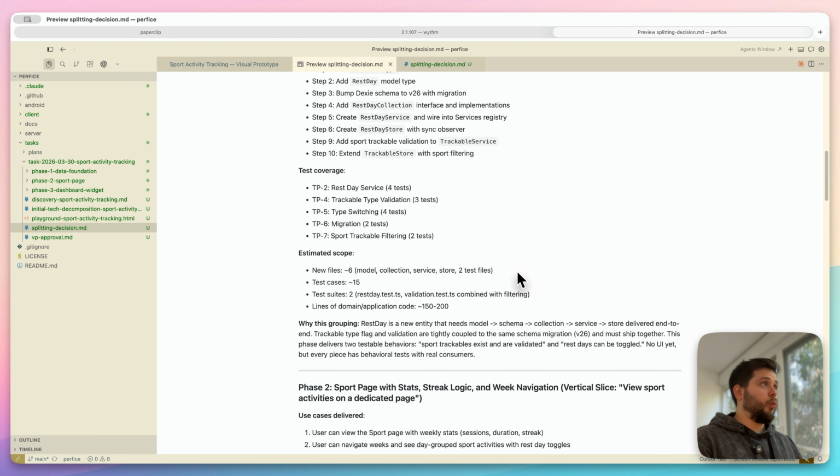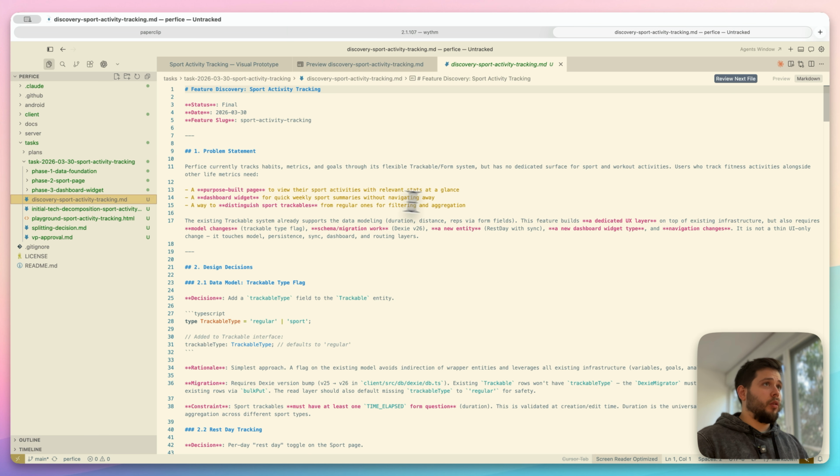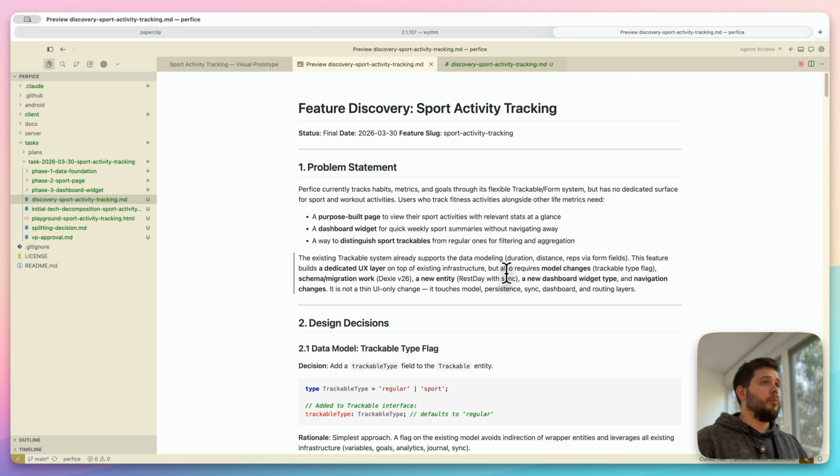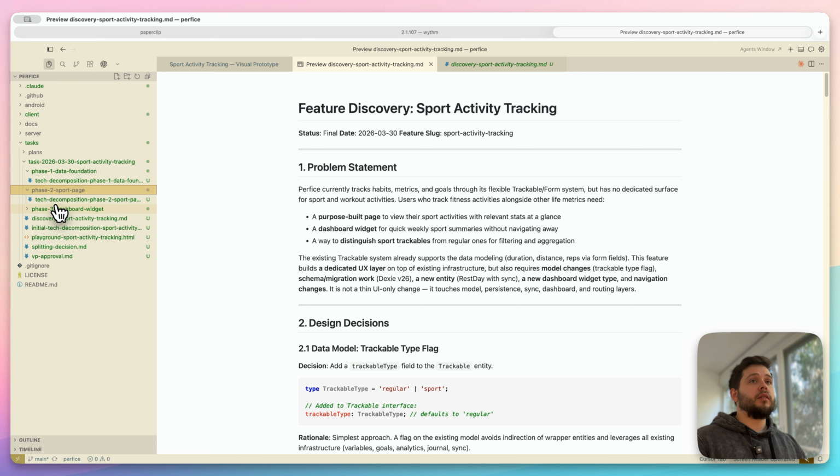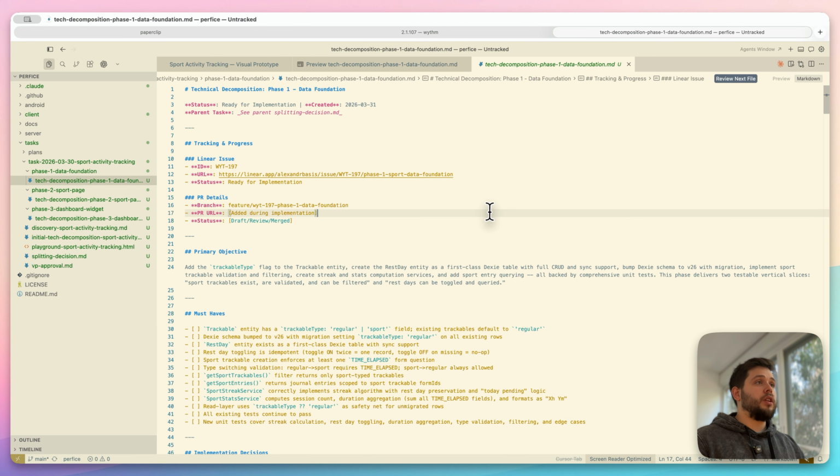When we work with it, we can disagree, rework it, and so on. We have the discovery document here with more about the problem statement and questions asked. And we have everything split here, right? Every single phase and the Linear issue.